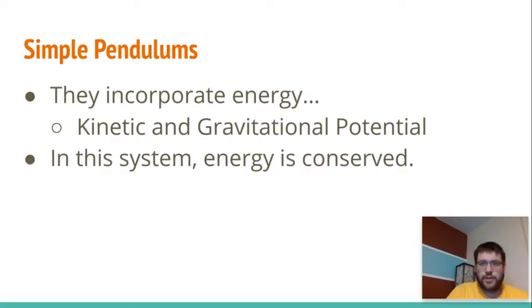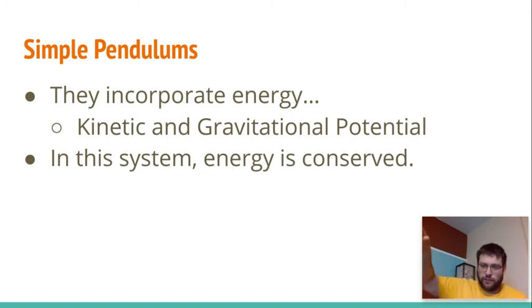All right, nice job with those. Obviously, if you think about a kid on a swing, we're going to go back and forth between kinetic energy, aka moving energy, and gravitational potential energy because we're going off the ground. In this system, energy is conserved. So you guys understand this part. You did really well in this chapter.